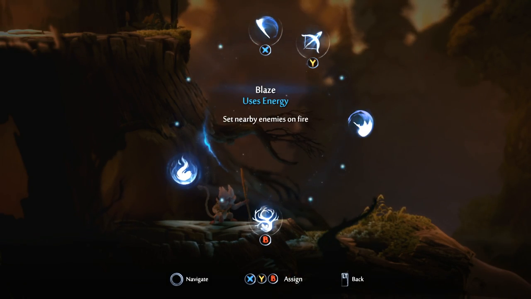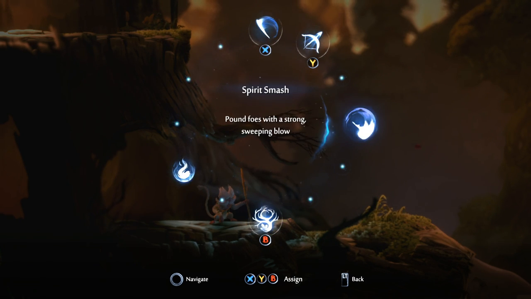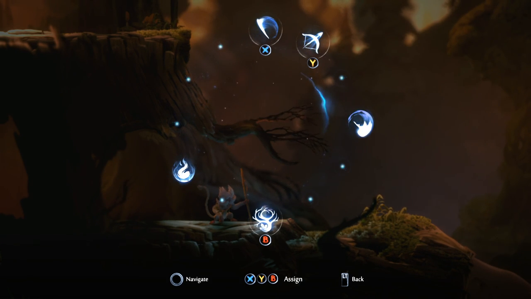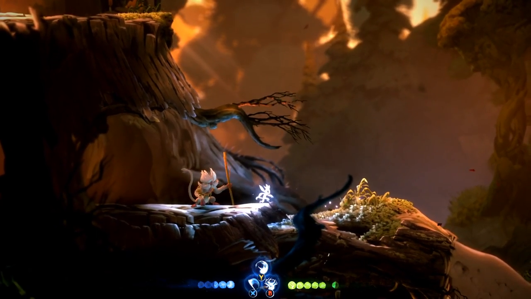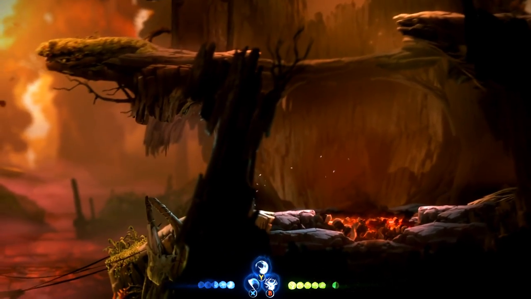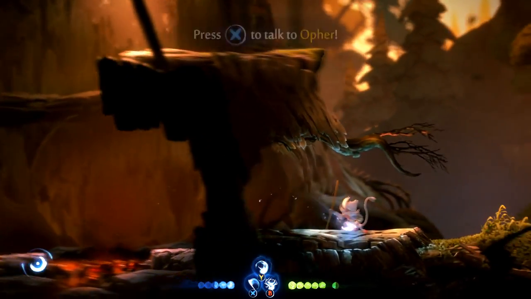Here. I like healing. I like the arrow. I also like using a blade of light to attack. So when am I gonna get the chance to use Spirit Smash? I don't know. Yeah, that's a bit of a shame, huh? Maybe I'll take away the arrow for now, just to give it a try? Oh, wow. That does seem powerful. Of course, without the arrow, we can't really do much about aerial enemies, but hey, that's a trade-off we're gonna have to make.